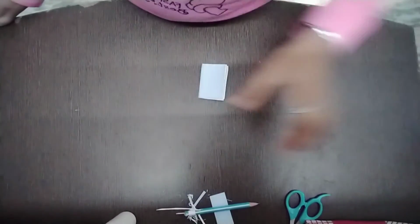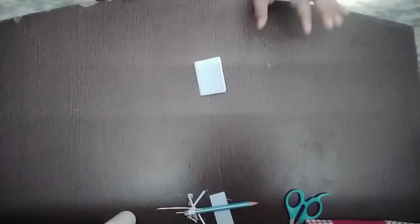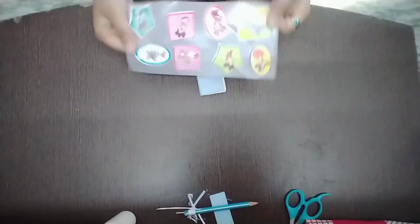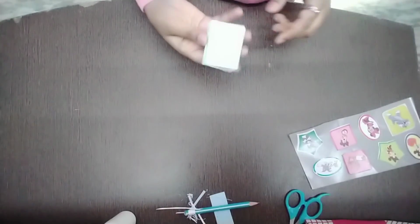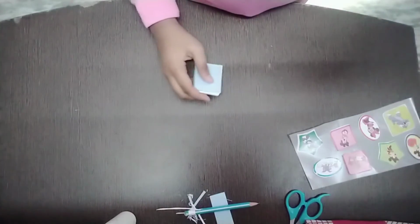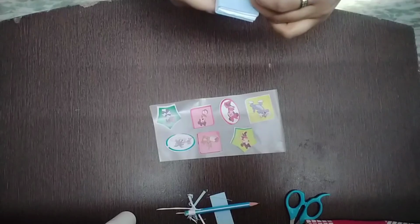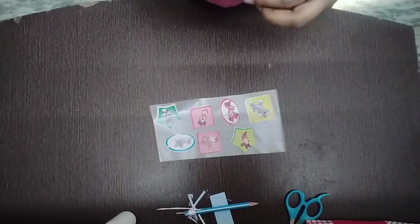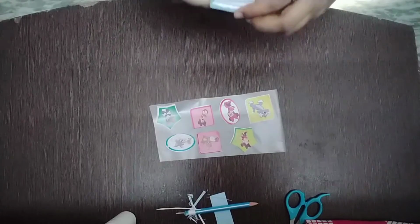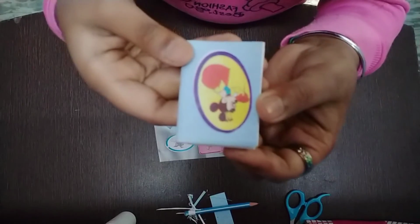Now the last step is this. Decorate your first page with stickers and anything you want. I will decorate with stickers. So I have chosen this sticker. Wait, I will paste this first. A Minnie Mouse.